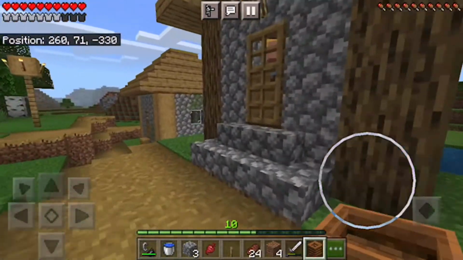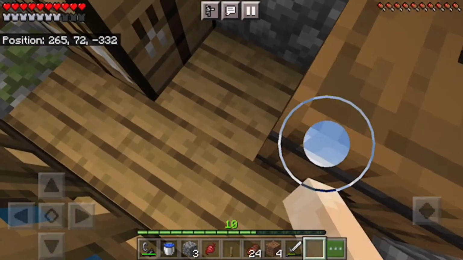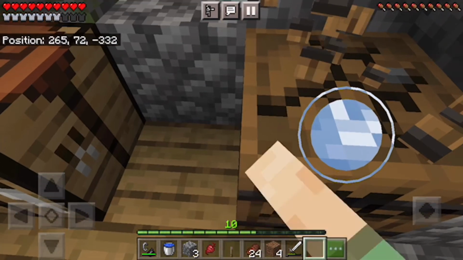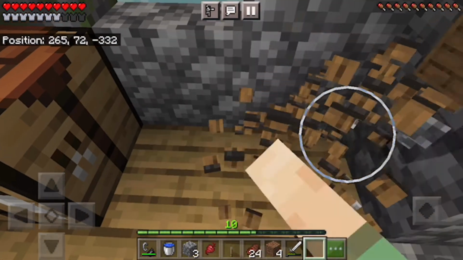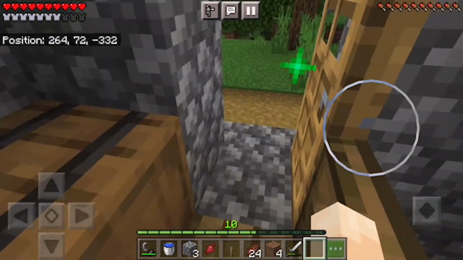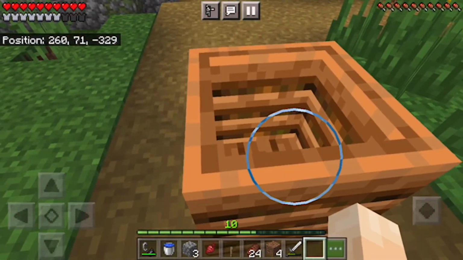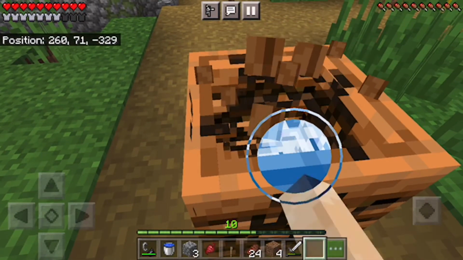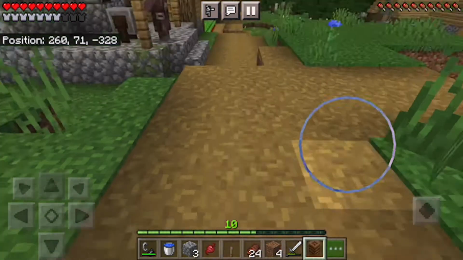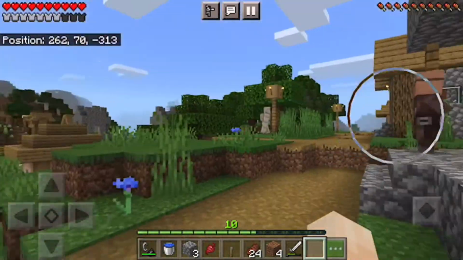I'm going to be kind of rude and break his workstation block, so he has to take the other one. So we'll break his barrel. How villagers work is they're assigned to a workstation block, like a barrel or a... oh crap. Now he's a blacksmith. It's like a barrel or like a grindstone for a blacksmith, and they will work at that station. Each station has a job that is assigned to it, right?